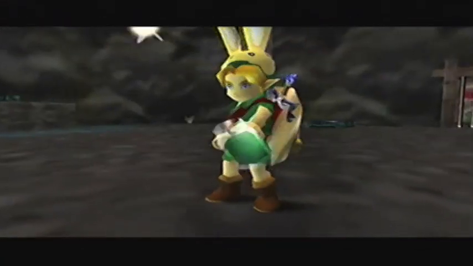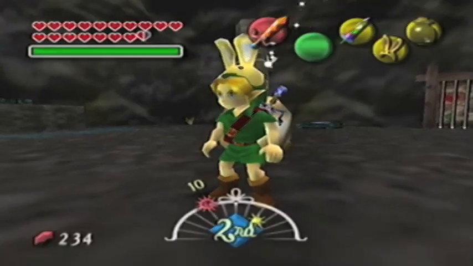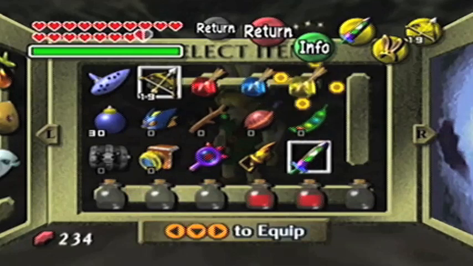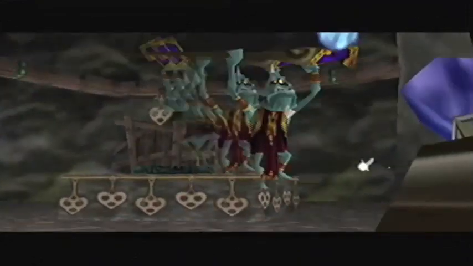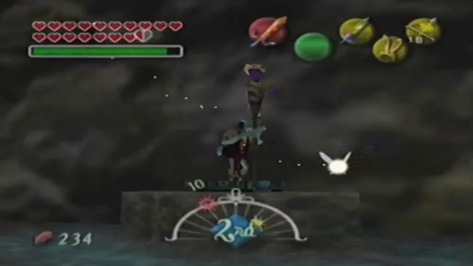I need some magic so I can use my light arrows, because the light arrows actually take him out really fast. I realized that while recording Stonehead Temple. Correct me if I'm wrong: arrows are times 1 damage, fire and ice arrows are times 2 damage, light arrows are times 4 damage, or an instant kill if it's a regular enemy.